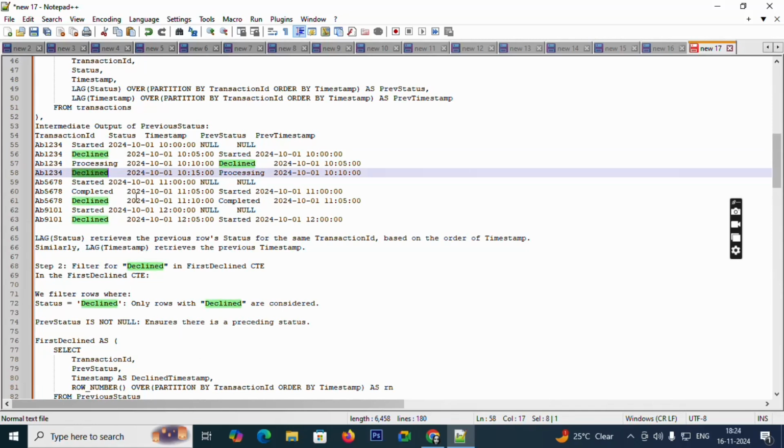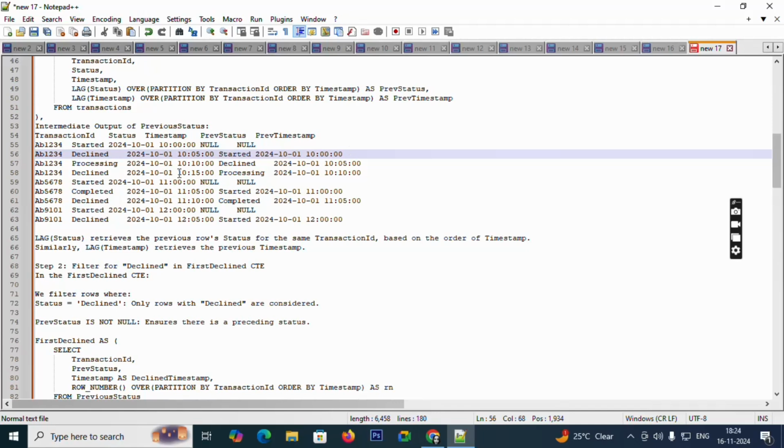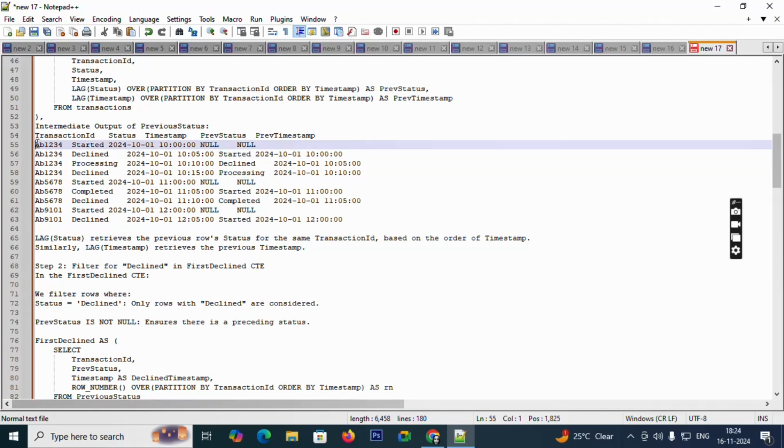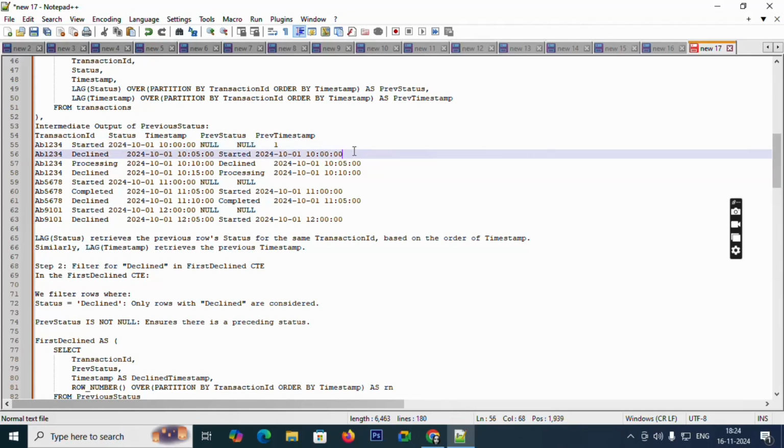I have a function called row number. It's a window function. What row number does is it assigns unique values to each of the rows. For example, given that I'm partitioning by transaction ID, only AB1234, the row number it will give for this particular record is 1, and then for the next it will give 2, like this.